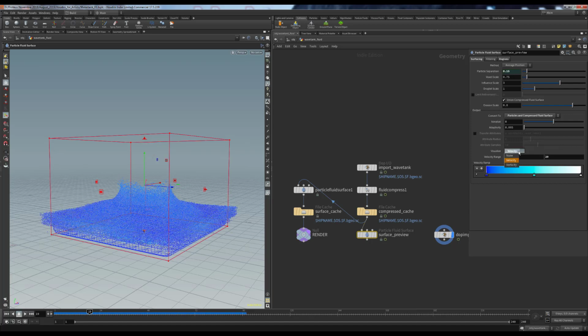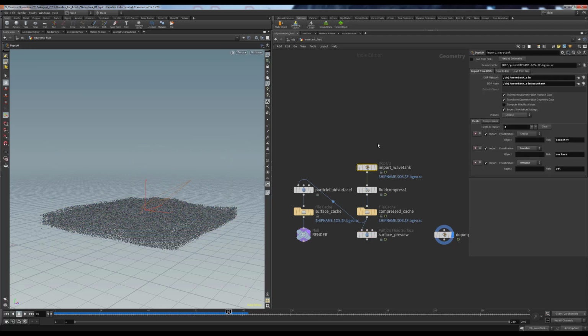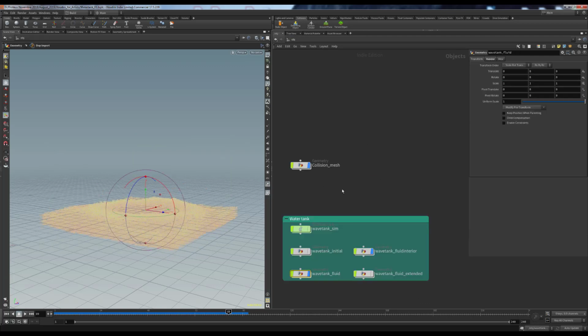By the way, we have the possibility also to decide to see the vorticity of the water, and actually we are not simulating vortices, so we have no information, also because we are not transferring information about the vortex. So for the moment we have to stay with the velocity, so that's what we see. By the way, let's go back here.